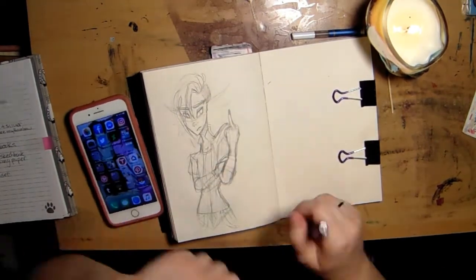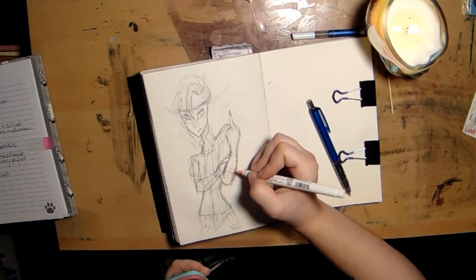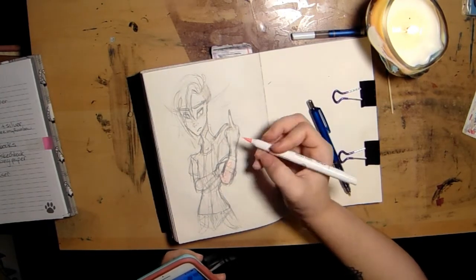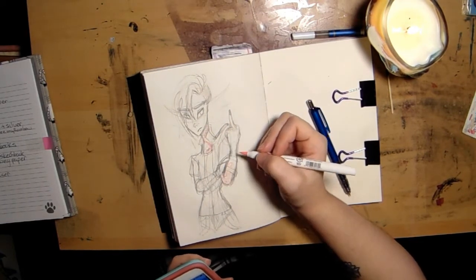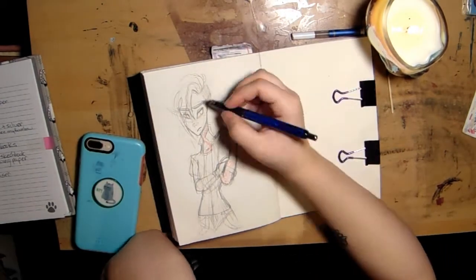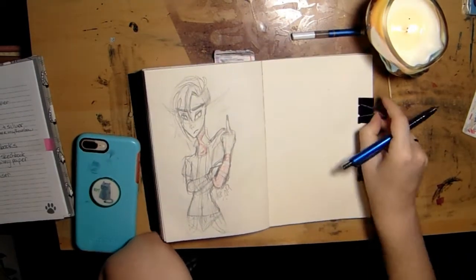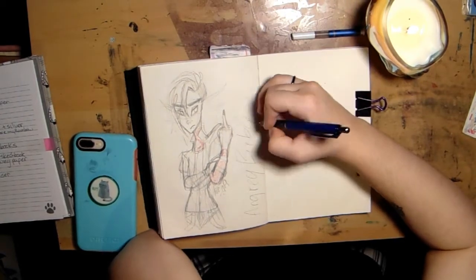Even pencil, depending on the type of pencil you're using, doesn't work very well. My mechanical pencil — if I press down very hard — will go through the paper. However, this isn't my favorite sketchbook, but I am determined not to waste a sketchbook. I'm going to use all of the sketchbook pages. I feel when I start a sketchbook, I need to finish it.